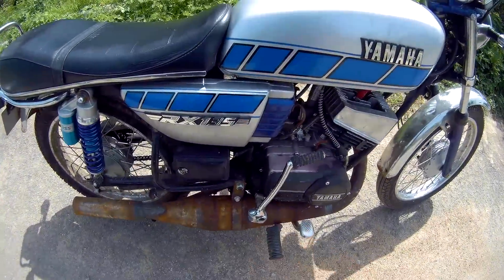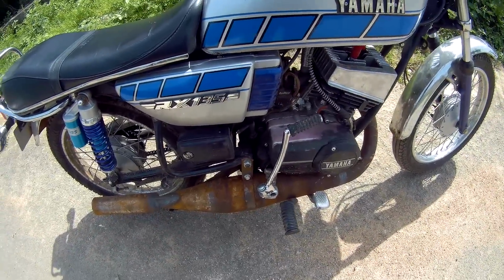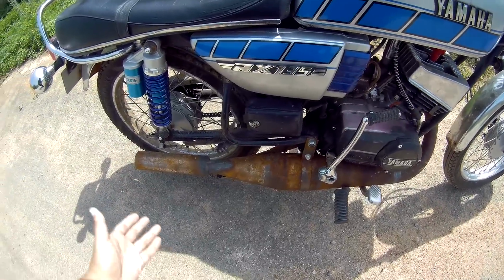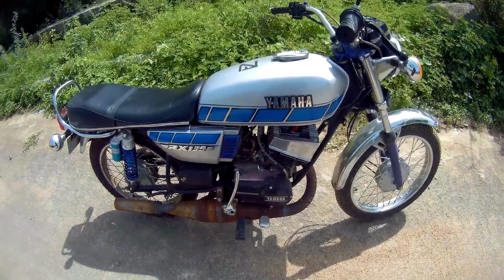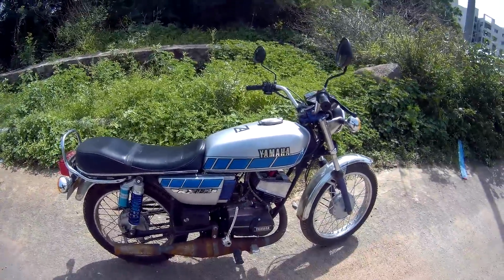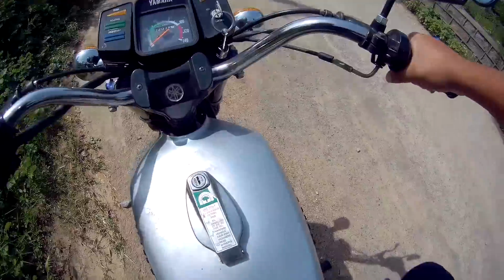The kick has been moved a little bit outside to accommodate this huge expansion chamber exhaust. Initially I thought I'd keep it looking raw, but in Hyderabad's usage it gets rusty, and it sounds pretty sweet. And the way the bike has been tuned, let's just get onto the bike and talk, man. Like, seriously.